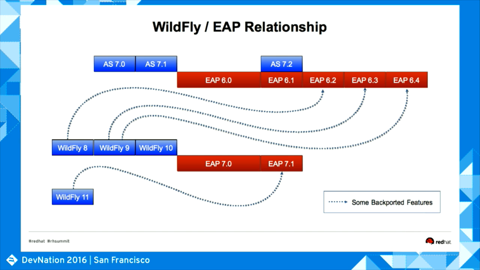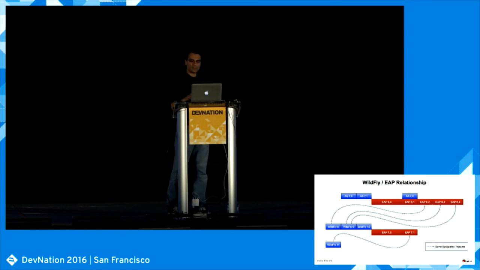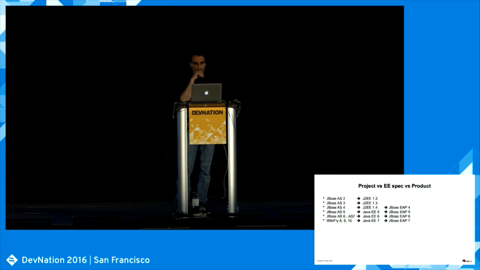And this has worked pretty well, especially after we introduced Wildfly. We managed to increase the pace that we produce releases on the community side. And it has benefited both sides. So the community also receives releases often with the features and fixes, and we are able to maintain the stable EAP stream with more compatibility in mind and so on.